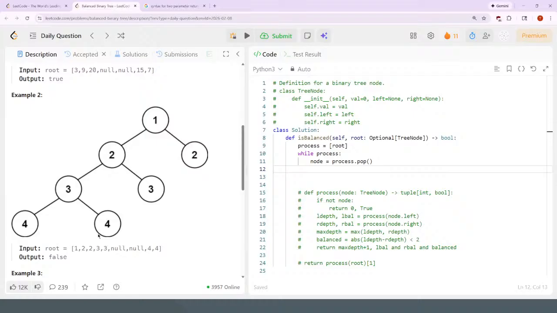Looks like it'd probably be breadth first search. 1 pushes these two nodes. 2 pushes these two nodes. The 3 pushes these two nodes. And then when it pops, it goes back to its parent.